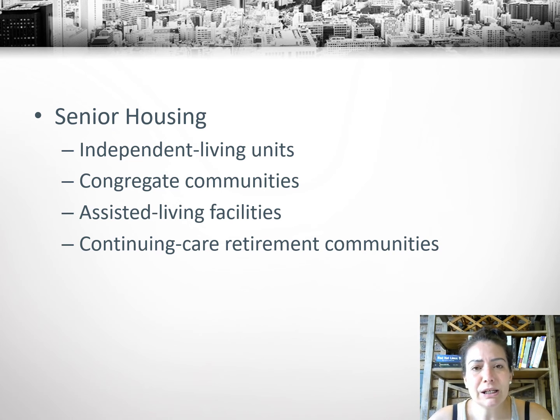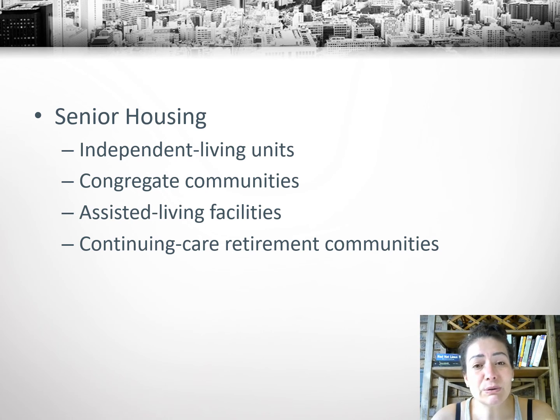And then your continuing care retirement communities is very sad. That's obviously for people that, it almost sounds like they're on their deathbed, really. So they're most likely on a ventilator or something like that. So they need continuing care with a nurse and things like that. So they're completely dependent on help, medically dependent, and so on. So those are your 4 types of senior housing.